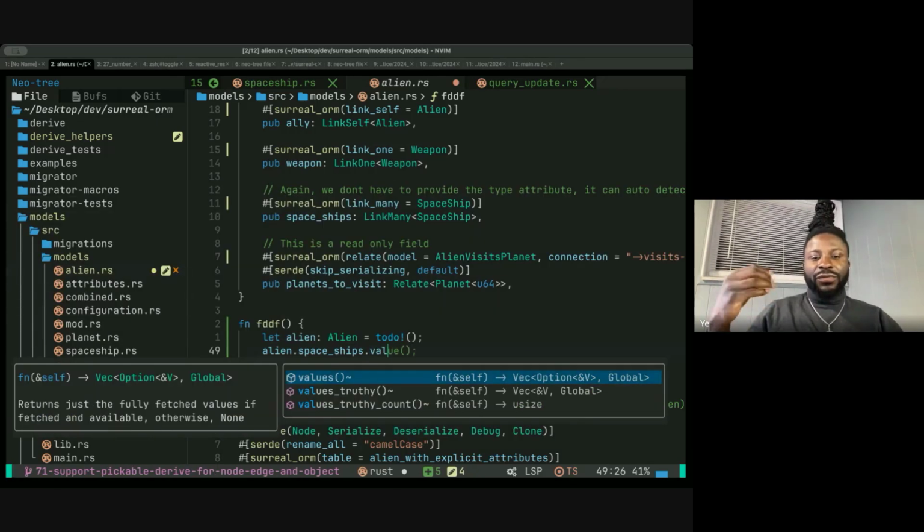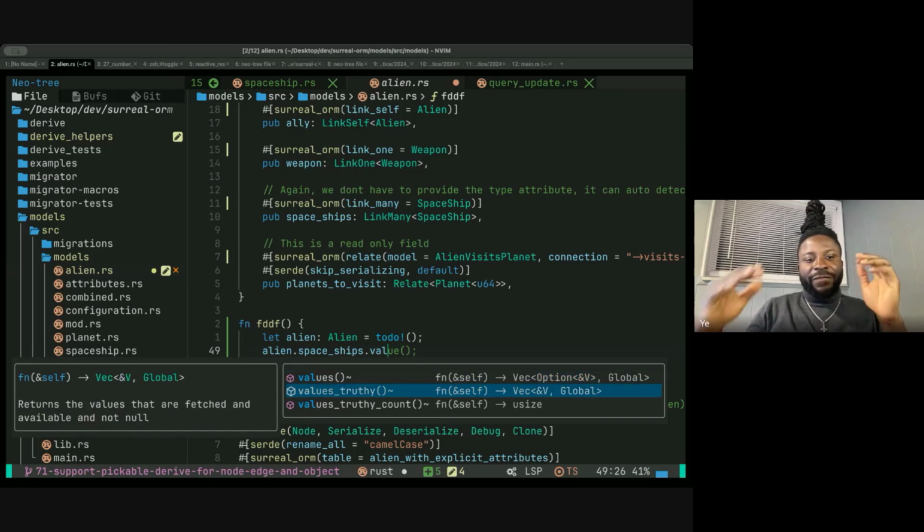So by default, the IDs are loaded, but you can use the loaders to say you want to load the entire data for this foreign struct. And in that case, you have values. Values returns all the values, including the ones that are null IDs, where the reference doesn't exist anymore.